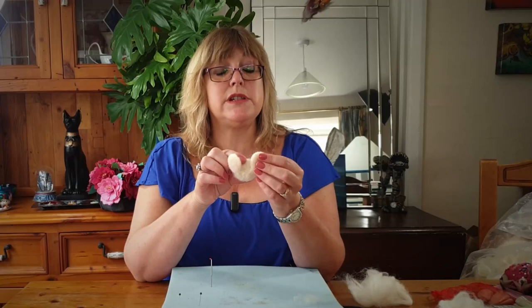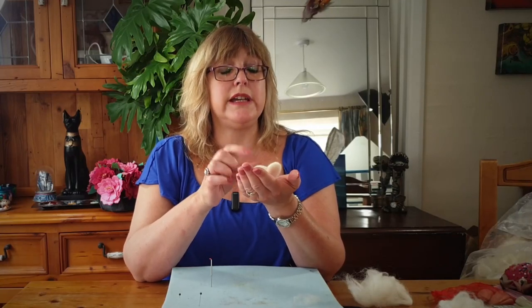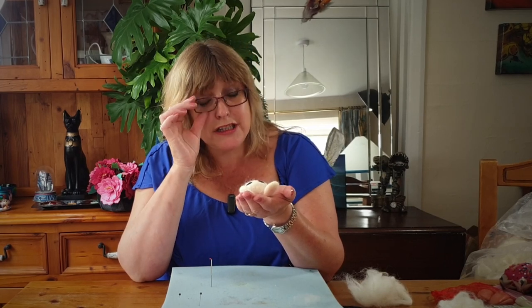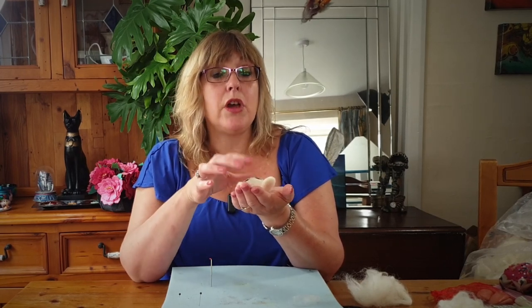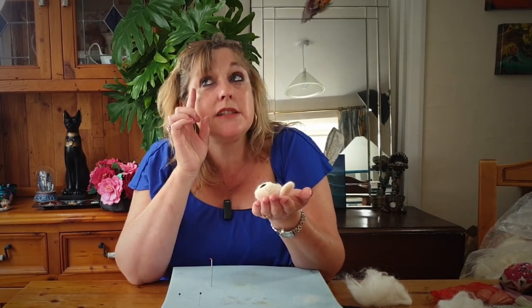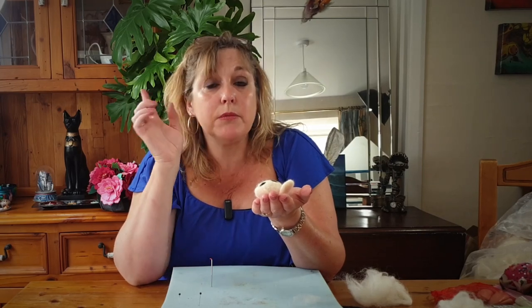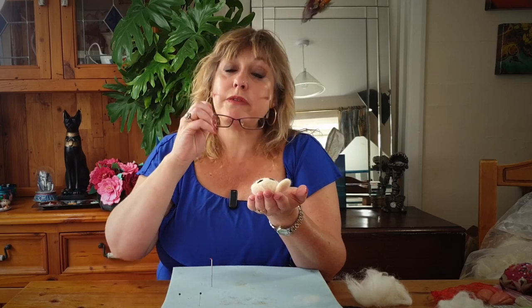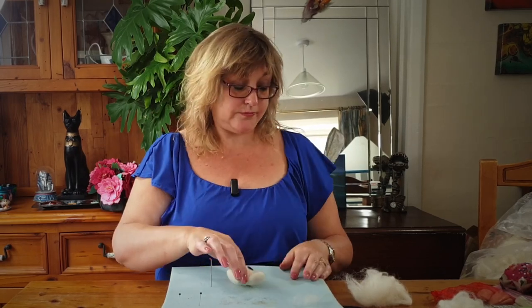Now, if you ever look at somebody, you'll notice that the light glints off people's eyes and it gives them a little bit of almost like white light in their eyes. We're going to want to give these little characters a bit of white glint in their eyes. So if you just look at my eyes, you'll see that they're reflecting the lights in the room and the sun outside. So we're going to want to do the same with these little characters as well.